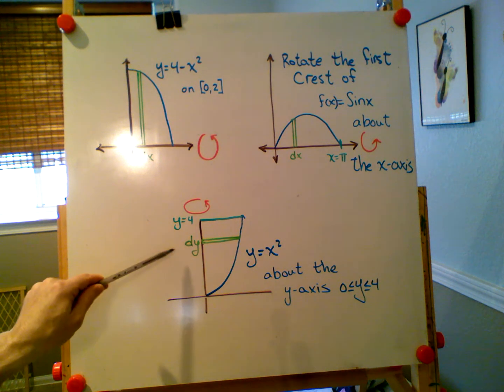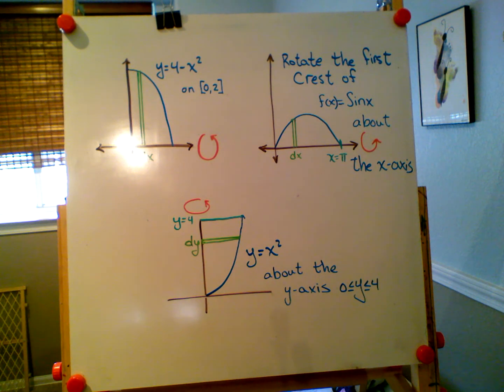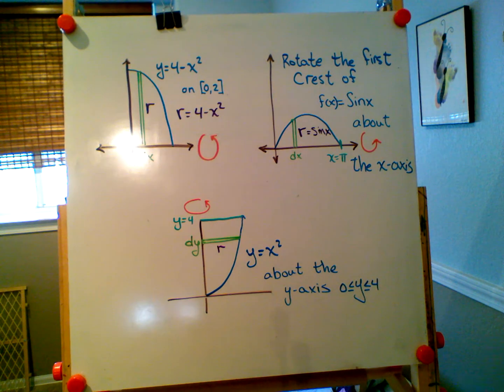Now the disk is going to look a little different down here because of the shapes that it's in, but the important thing here is you need to figure out what is the radius of each of these. What is the radius? Take a second and try to figure out what would be the radius in each one of these drawings.